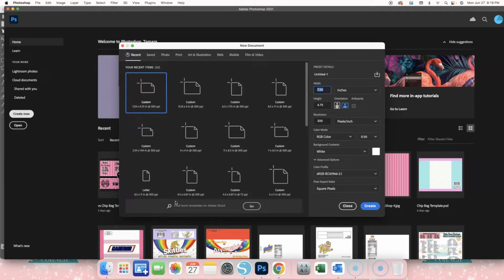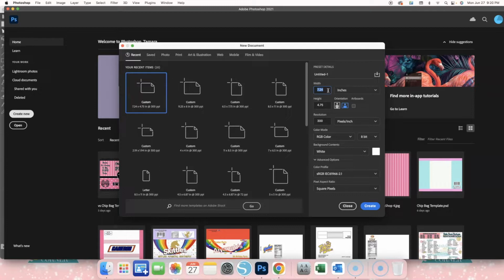So let's get started. The first thing you will need to do is open up your software. If you're using Photoshop, you will open it up and it will bring you to this screen. You will click create new and it will bring you to this new document window. On the preset detail side, you're going to put the measurement of the whole template.